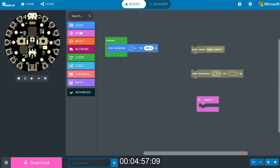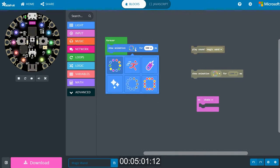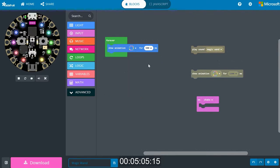Now that's going to show an animation, the circles, all of the NeoPixels around in various colors. I'm going to set the milliseconds, so the actual speed of these, to 500 milliseconds. You can play about and speed it up or slow it down if you want. So that'll loop, as you can see on the left here, the colors going round and round in circles.